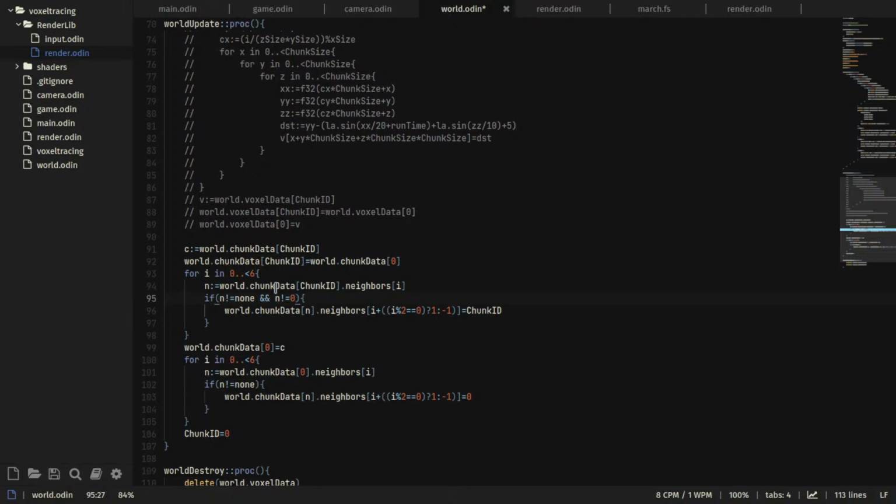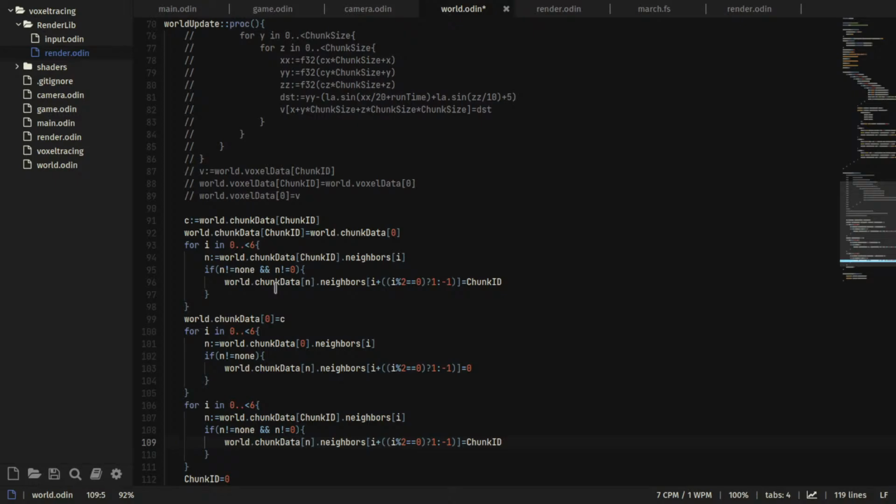Now I want to do this again at the end, except it's where n equals 0. Yeah, and I don't need to check that because it equals 0.